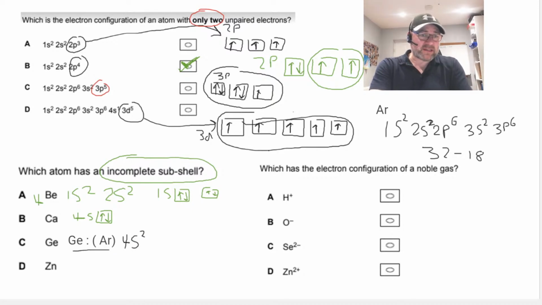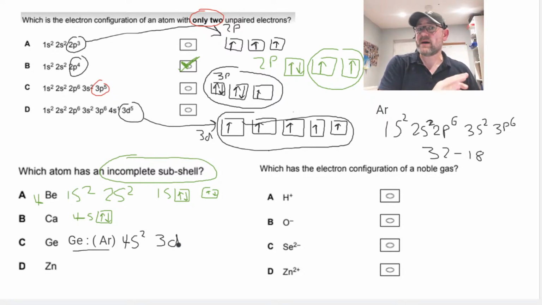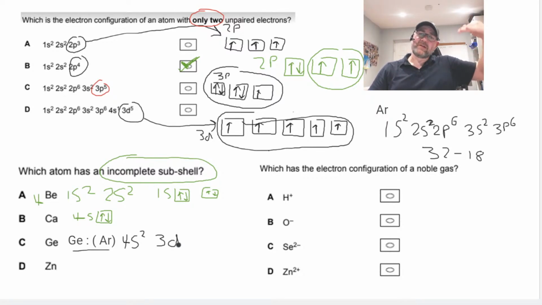So argon, we got 4s2. Basically, you can use argon as a shorthand when you're doing really long elements. So it's 4s2. We need 14 extra electrons. And then, oh my gosh, we're going to get into the 3d. There's a weird, freaky thing that happens here. Just when you think this is really difficult, they throw in something weird. So you fill the 4s before the 3d, and I explained that a bit earlier in the video.